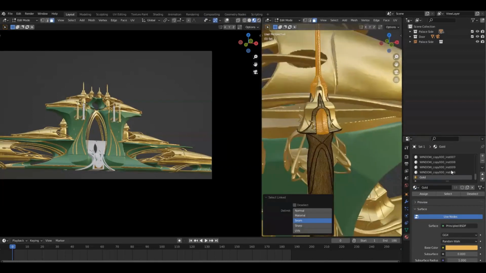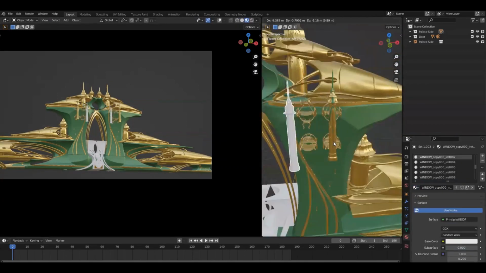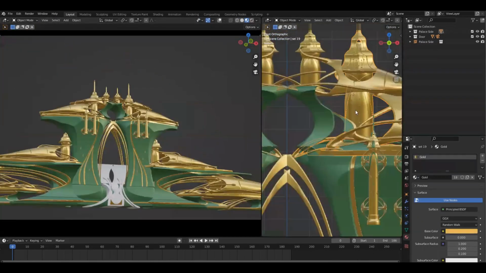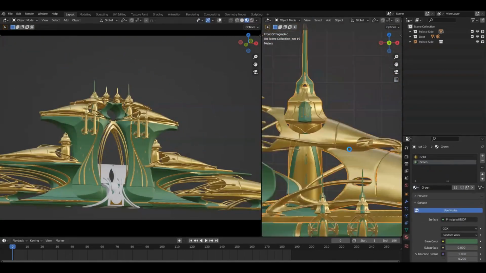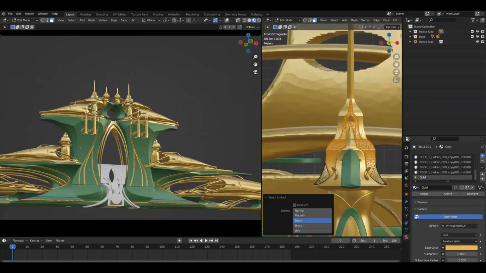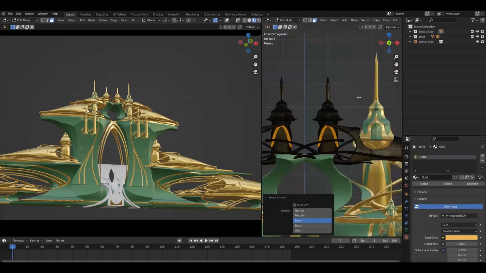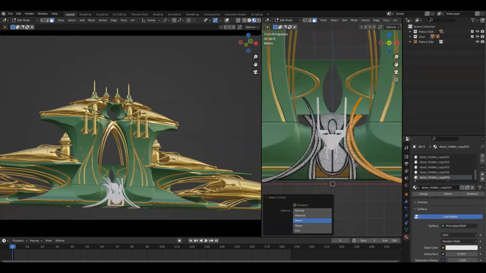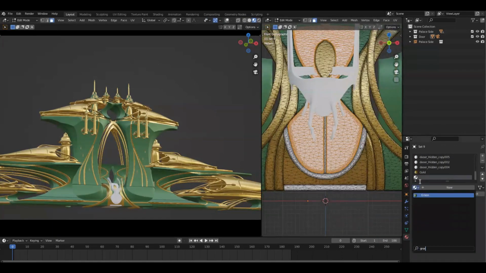I know in the sketch earlier on, we had kind of considered doing a different type of material for the roof of the palace, and we don't end up going that direction. In the end, I think just having this two value green and gold read kept everything very cohesive with the design, and that's what we went with.